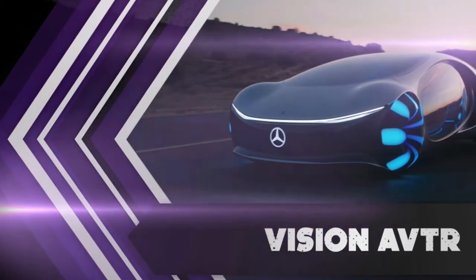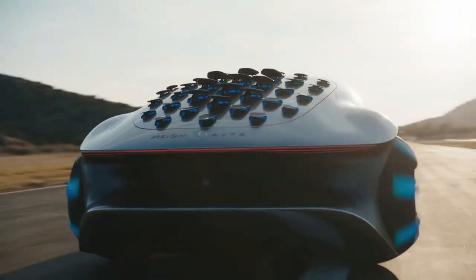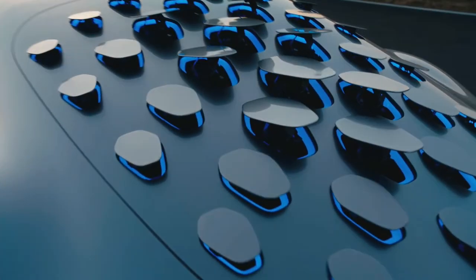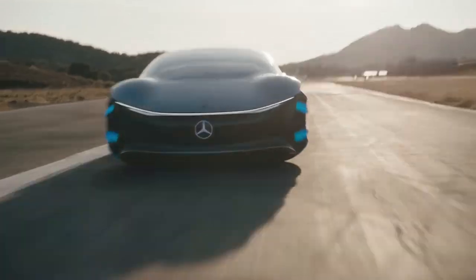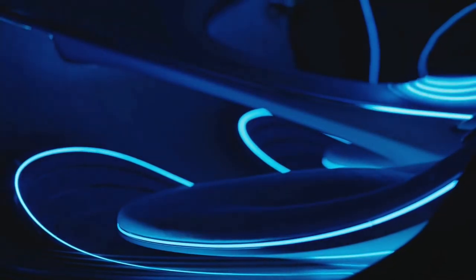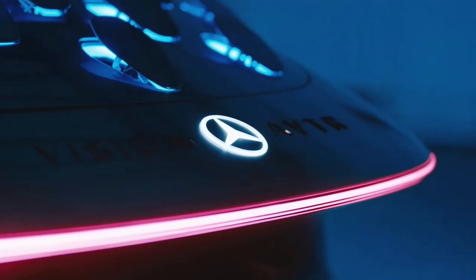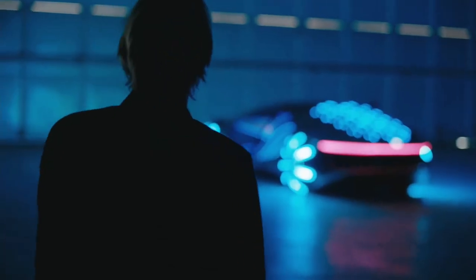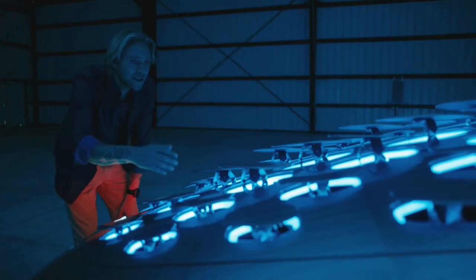Number 2: Mercedes-Benz Vision AVTR. When you think of futuristic-looking cars, not even the wildest dreamers could envision the awe-inspiring Mercedes-Benz Vision AVTR — advanced vehicle transformation — electric concept car. It's so breathtaking, it looks unreal. Described as a creature with paws, Mercedes collaborated with the designers of the blue people of Avatar to create an innovative fantasy car. The glass top and four glass doors are completely transparent, and viewing the AVTR at some angles makes it seem as if there are no doors at all, giving it a trippy, alien-style look.